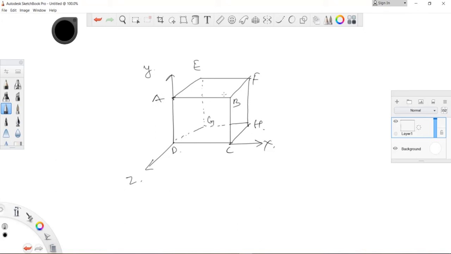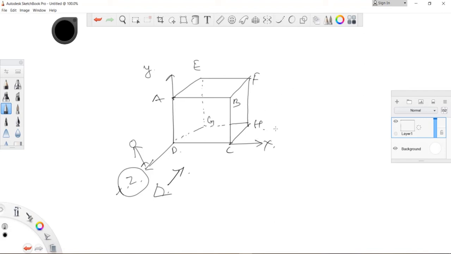So this A, B, C, D face, this front face shows you the view that you get when you look from here. So you will see the A, B, C, D. This view that you see is the view from the Z axis. You stand here and you look in this direction. So this is the positive Z, and similarly the face that you see from the negative Z is E, F, G, H, this face.